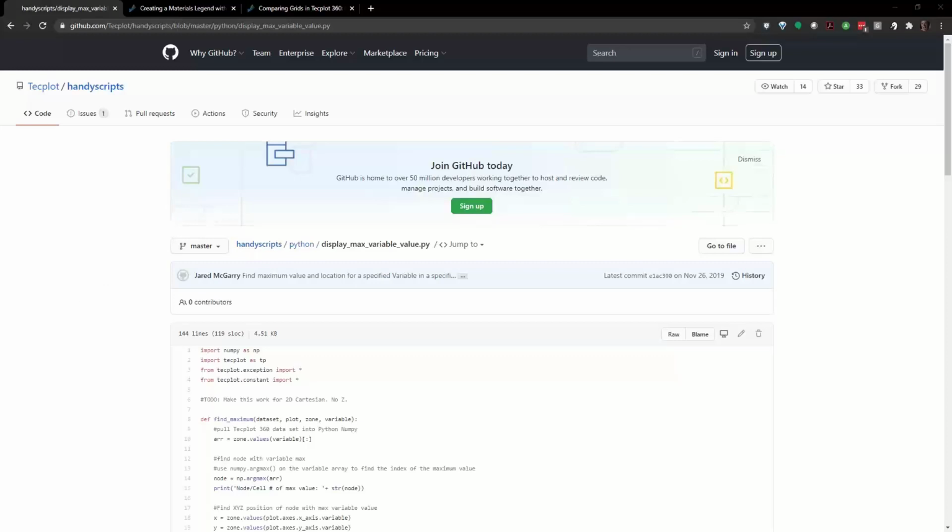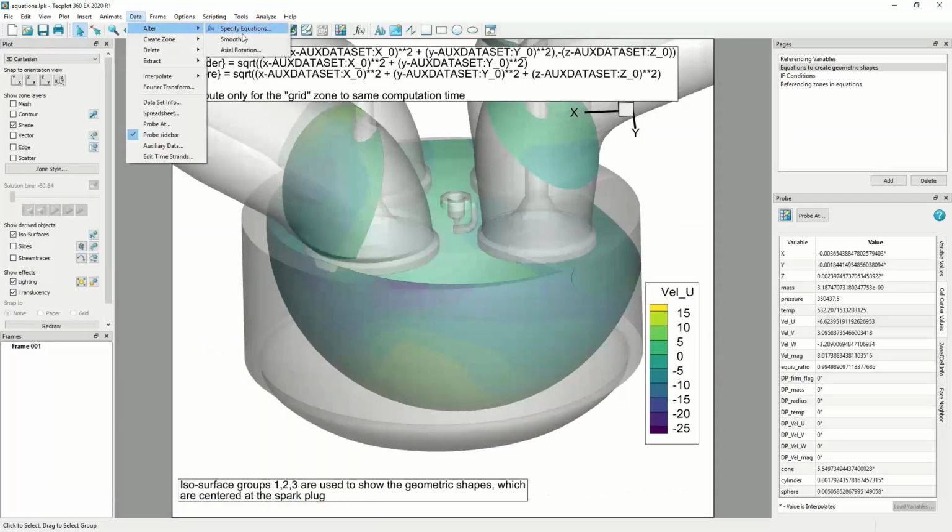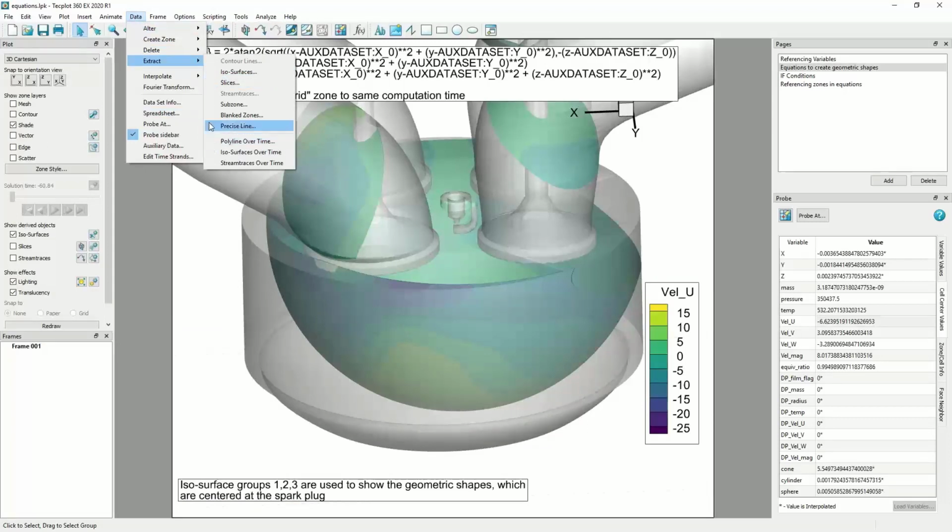Here's another question about polyline data point extraction. It says that there are two options available, and which one should be chosen. There are a couple of different options for extracting data in Tecplot along a line, and I suppose it really depends on your use case.